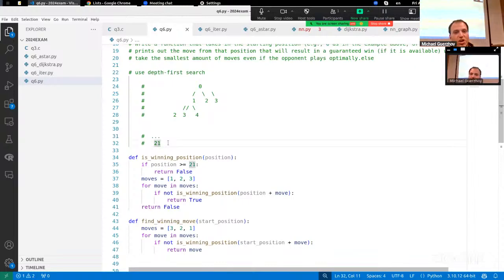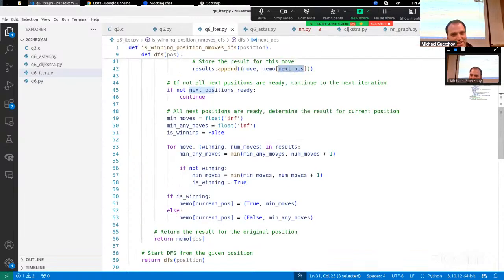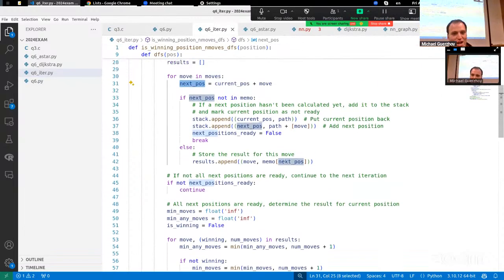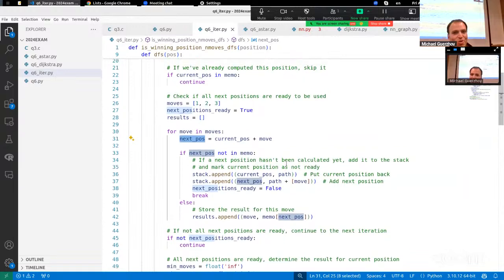Right. So this is why we have the accounting for the number of moves, right? So here what we have is, we append the current position and we also keep track of what the path actually was.